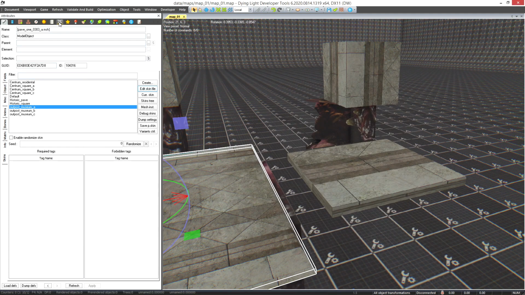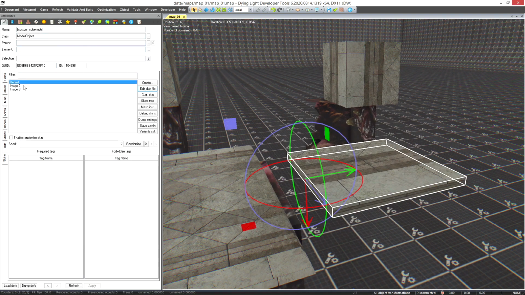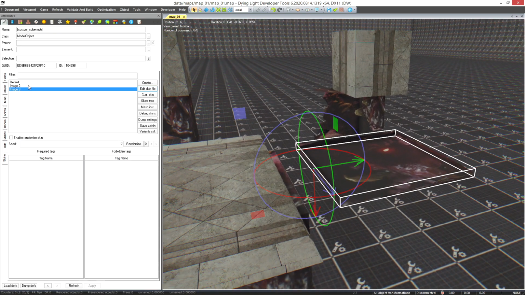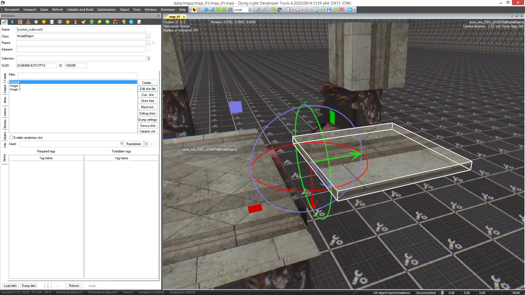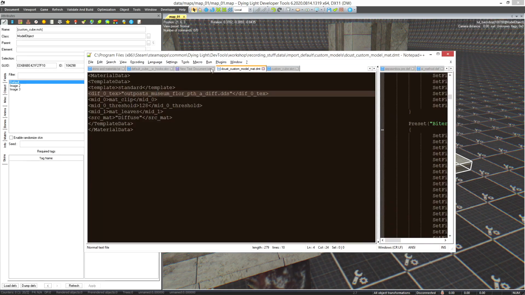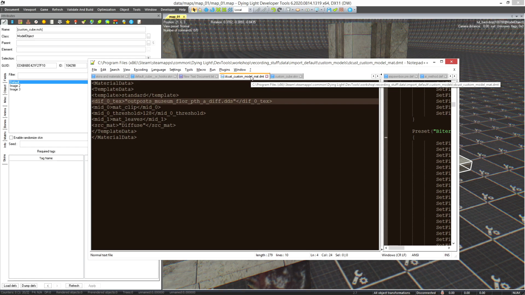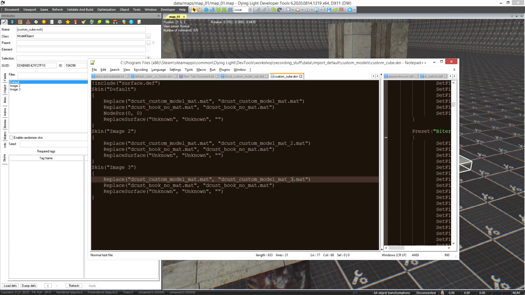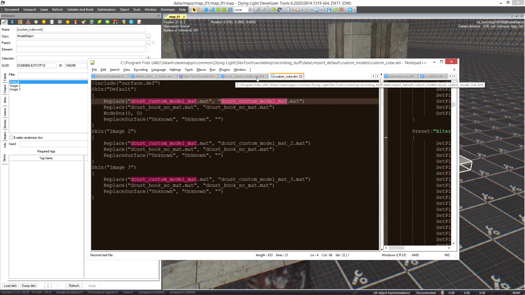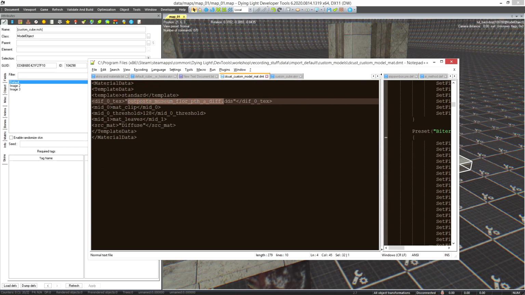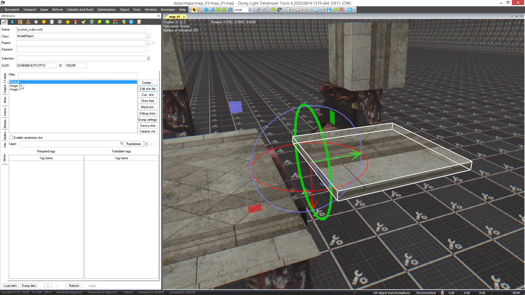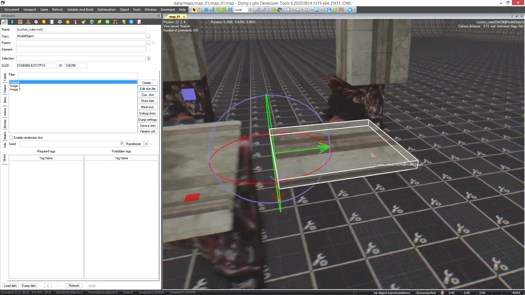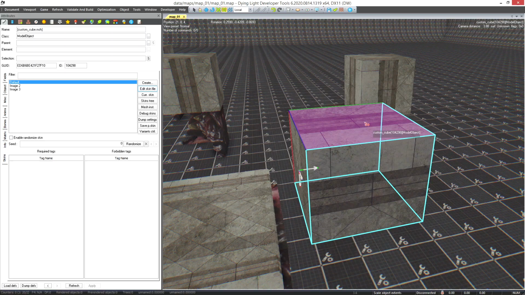So we are using skin 1. We've changed skin 1. Skin 2 and skin 3 are still the Doom images, but the default one, we changed the image. And that can be seen here in this material. That's the custom model, that's the material, that's the default. Skin default, material custom model matte. So we changed, we simply changed the texture the material uses for that skin. So yeah, that's another cool feature.